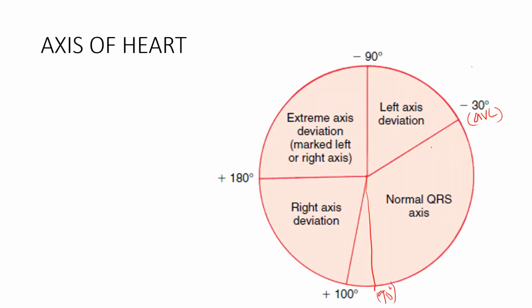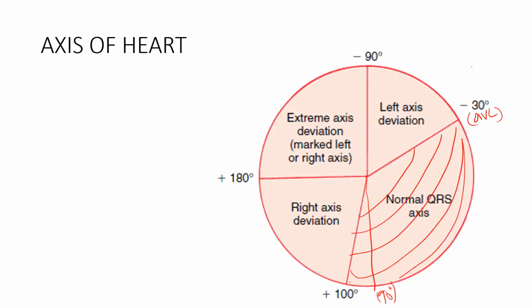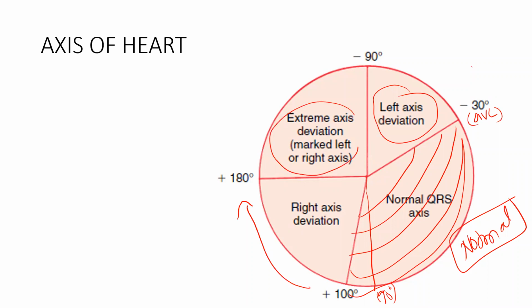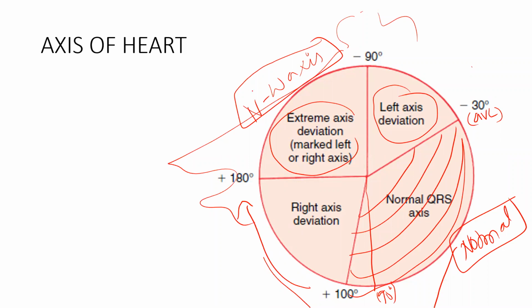If the main cardiac axis lies in this range, then we will call it the normal electrical axis of the heart. If the predominant electrical axis goes from plus 100 to plus 180, then it is right axis. Minus 30 to minus 90 is called left axis. And this is called extreme axis, or also northwest axis deviation. Because Gujarat and Rajasthan all come in the northwest of India, you can remember it like that. If you put an India map here and put Gujarat here, it comes to the northwest. So we call it northwest axis deviation also.